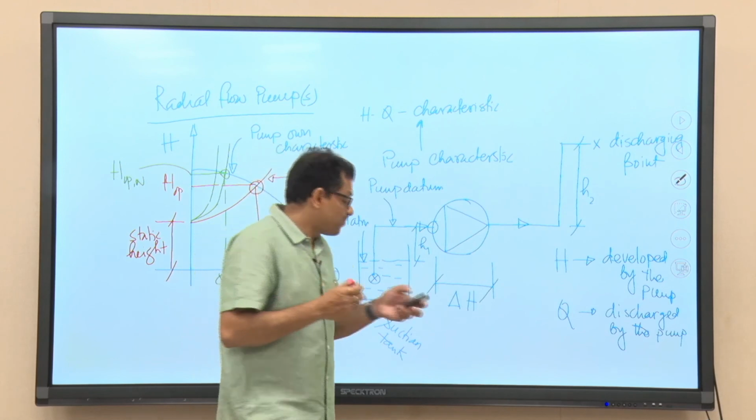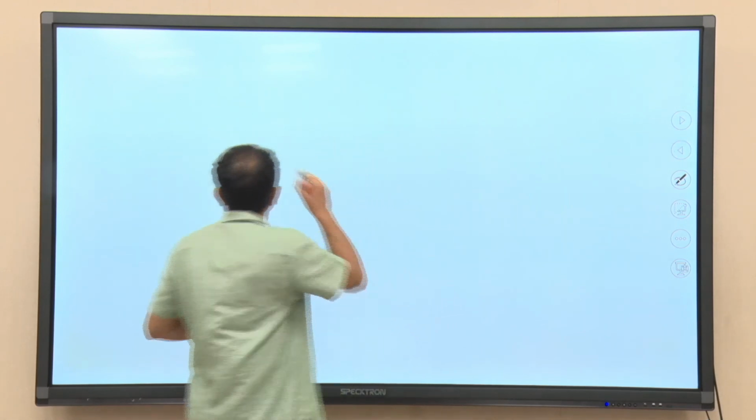Because the input power to the pump will be supplied by the electric motor, and that will depend upon rho Q g H, right. So this is P out, not P in, I am writing. So this is P in. Why the pump will trip, let me tell you. If we try to write the P output equal to rho Q g into H.